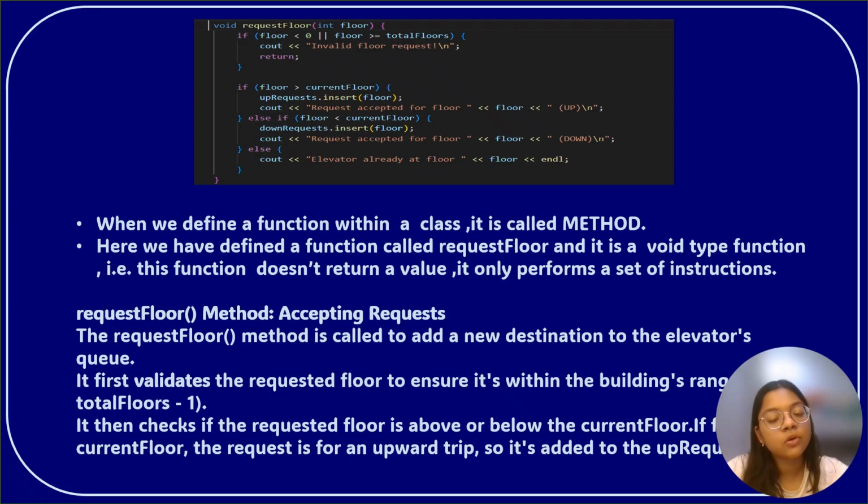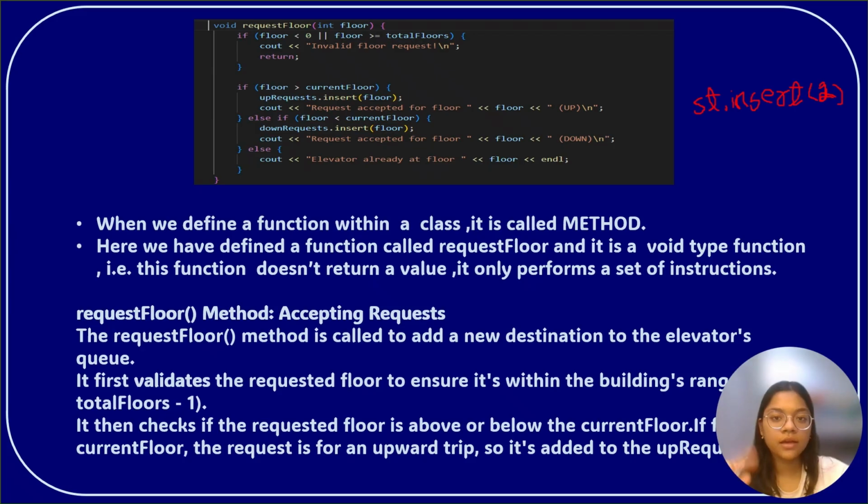And if none of them is true, then we are going to print out elevator is already at that floor, because here we can see that we have checked all the conditions. That is, it can be either greater than current floor, lesser than current floor, or it can be an invalid input, like it can be negative, or it can be greater than the total number of floors. The only condition left is, what if the requested floor is the same floor as the user is on, right? So if none of them is true, then we are going to print out elevator is already at that floor.